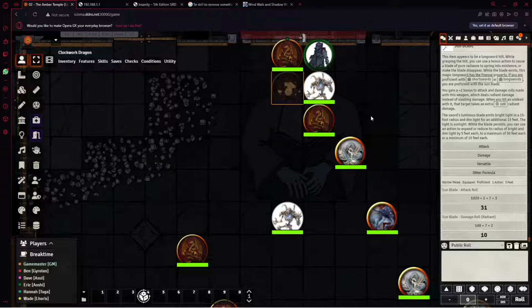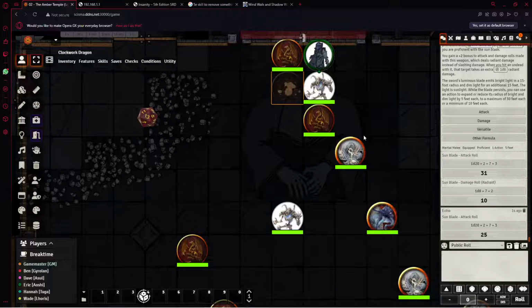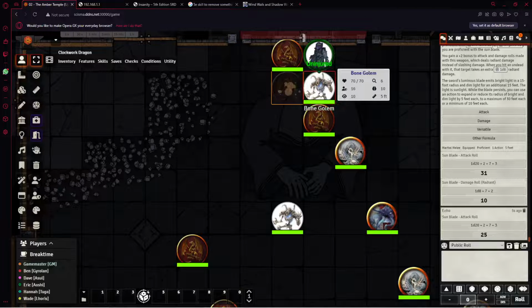It makes me wonder with all the bomb plans if we could just stick a bomb onto your echo and then have it explode, set itself off. Let's see how durable this guy is. 25 to hit. That does hit.